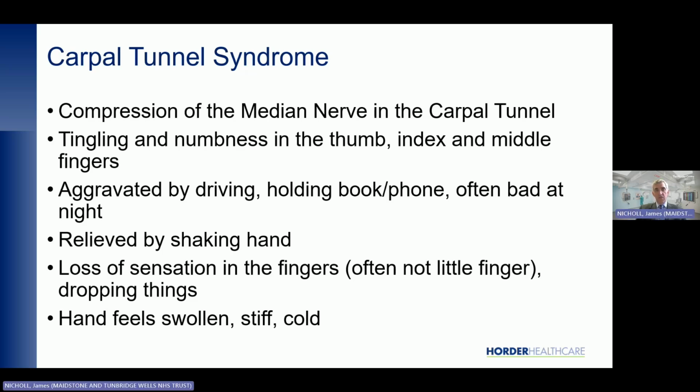If the pressure on the nerve becomes more severe, then rather than just irritating the nerve, this can stop the nerve from working normally, so that the sensation from the fingers isn't felt. The fingers become numb. And when this occurs, people can drop things because you haven't got that feedback to know that you're holding something correctly, and doing fiddly things with your fingers. So often people will say that they can't do up their buttons because they just haven't got that dexterity to do it. And other symptoms that aren't universal with carpal tunnel, patients can have a swollen feeling in their fingers. The fingers can feel stiff and they can feel cold.